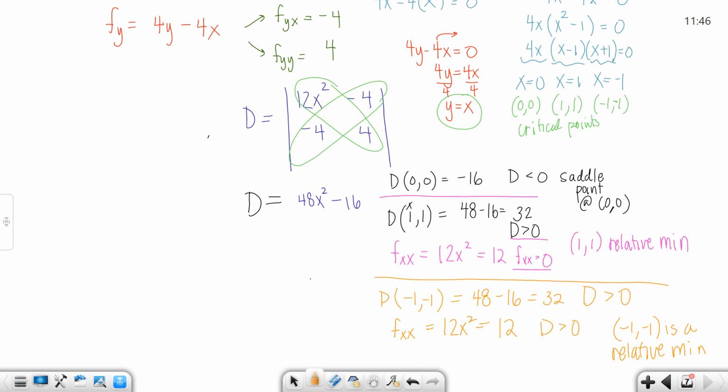Now, you can say, well, how do you have two minimums? But remember, they're relative minimums, not absolute minimums. So they are the minimums when compared to points nearby. And so that's why you are allowed to have two minimums. Okay, so this is a min, and this is a min, and this is a saddle. And that's how that one would look.